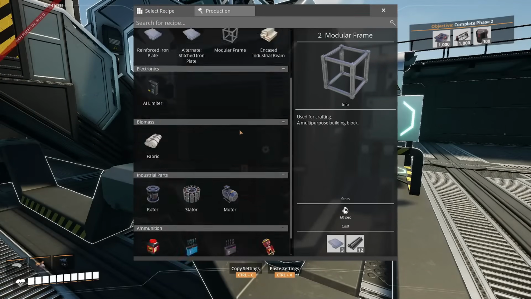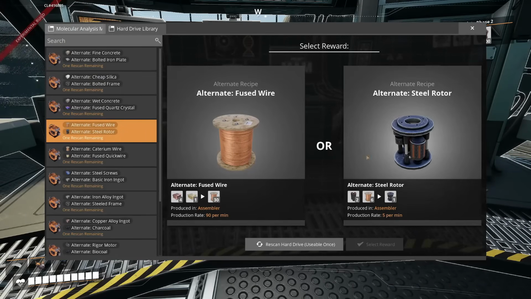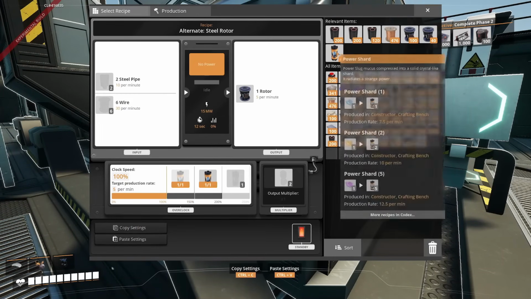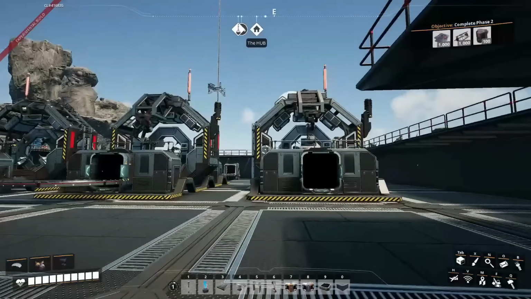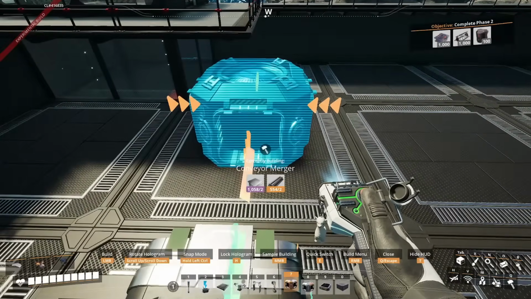However, with the rotors, this is not the recipe I want to use. Need my hard drive library. This is the recipe I want to use. Go back in here, and now we have the steel rotor. And for this, we are going to overclock it to 200% so I can make 10 apiece. This is going to use those 20 steel pipes and the 60 wire. 6 of them will go to the motors, but the other 4 are going to go to my storage. You know what time it is? It's time for another 5-way split.